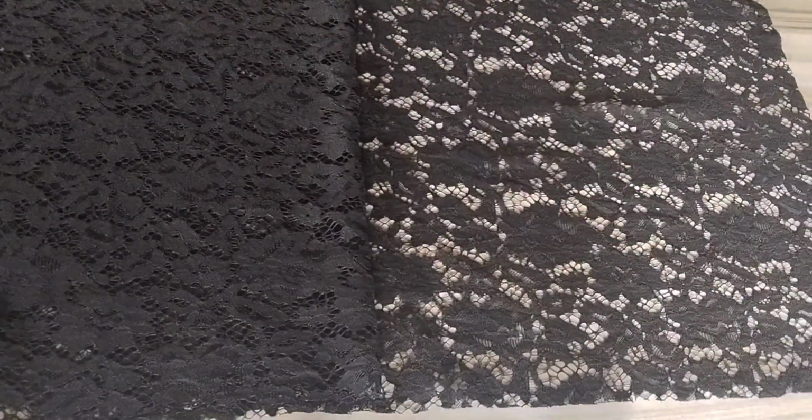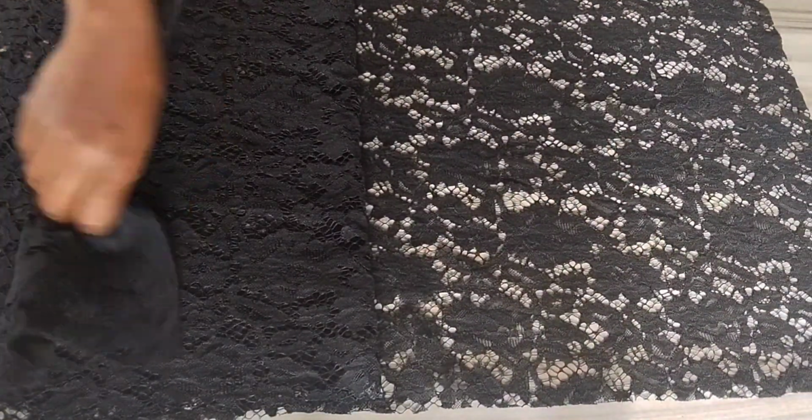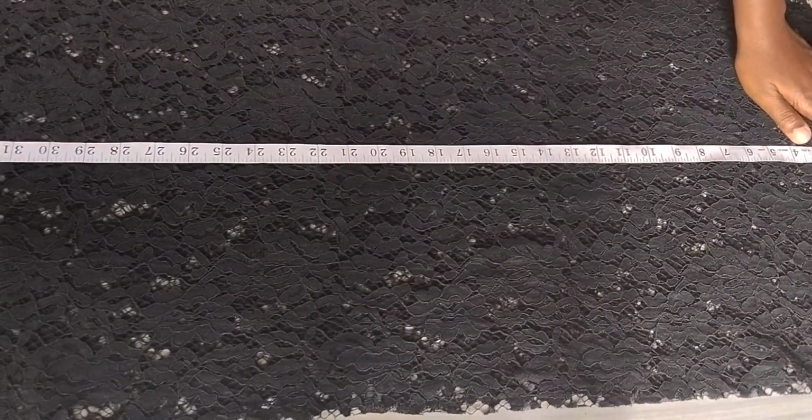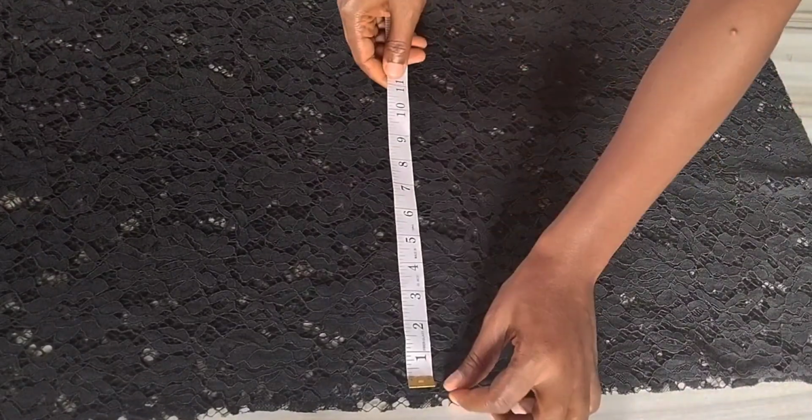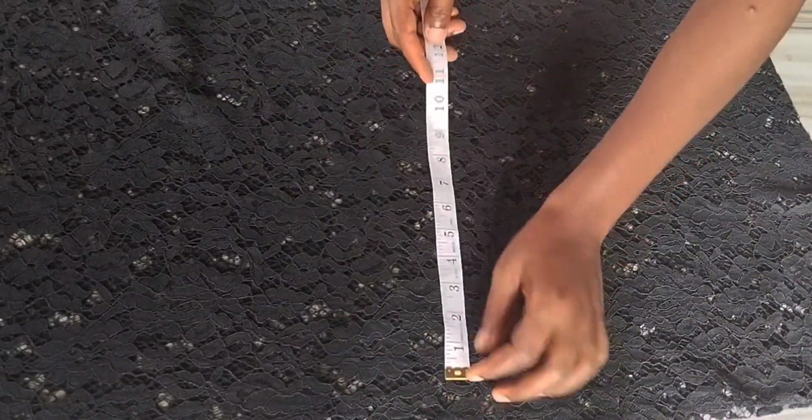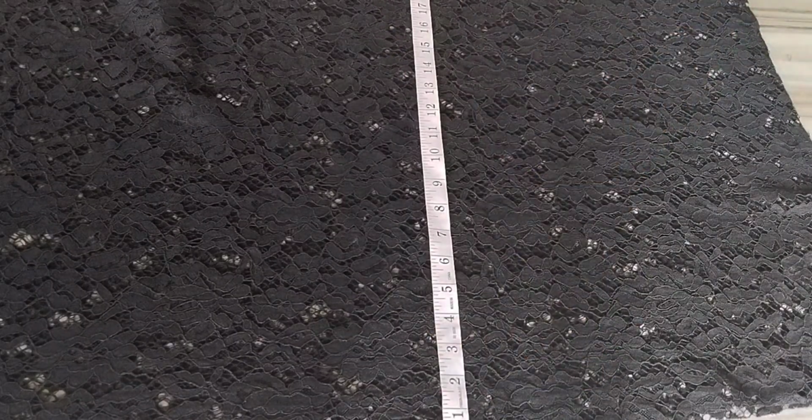So for this, I have 2 pieces of fabric that I had cut out. They are both equal. The full length is 20 inches, while the width is 36 inches, which is actually 1 yard. Okay, so ensure you take note of that. So I'll go ahead now to make a fold in 2 again.